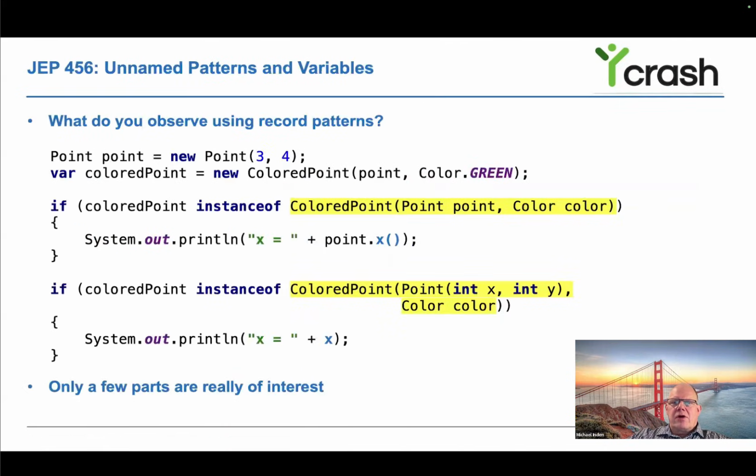When we are using record patterns, we notice something. We saw when I presented record patterns, we can decompose this. And if we just need one component, then we can decompose this, but we have to provide all the other components too. They are not of interest at all.